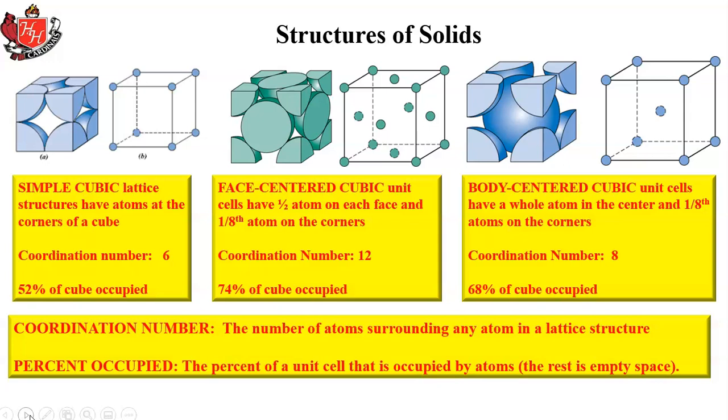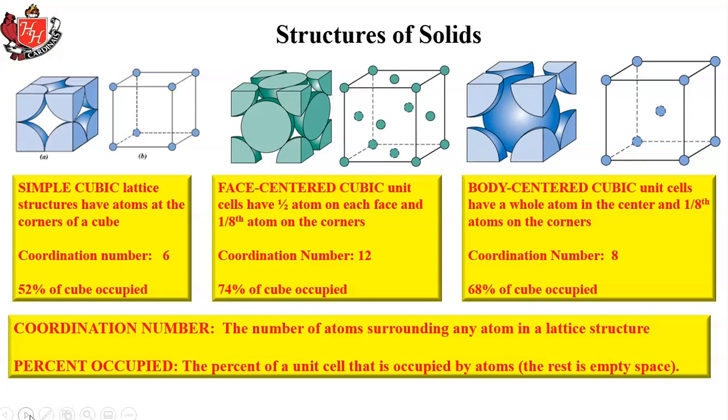How many different atoms do you see touching it? It's not entire atoms, but it's pieces of atoms. You see 1, 2, 3, 4 on the top, and down on the bottom you see 1, 2, 3, and then there's one on the other side that you can't see, so that's 4. So for a body-centered cubic, there are 8 different atoms of the identical type touching that central atom. And so that's the coordination number. It's how many atoms are touching any particular atom. And that same number would be true of any atom in the lattice structure.